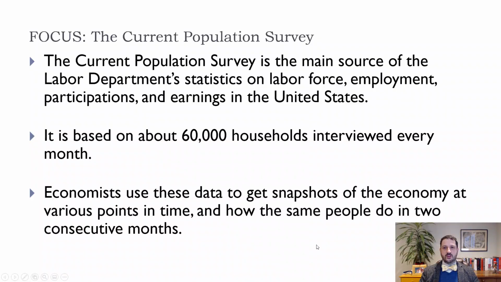So this is done by the Current Population Survey. And then the Bureau of Labor Statistics puts the numbers together, so they'll give the labor force, employment, participation rates, earnings. So there's a lot of data in there. And actually on Jobs Day it comes from two separate surveys. So the Current Population Survey is also called the Household Survey. That gives us our unemployment rate, our participation rate, etc.